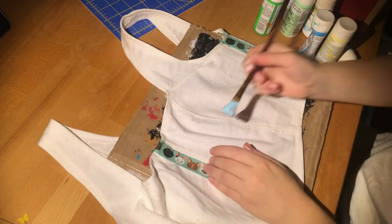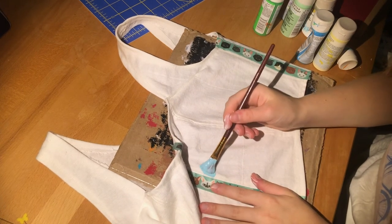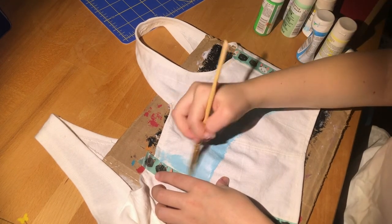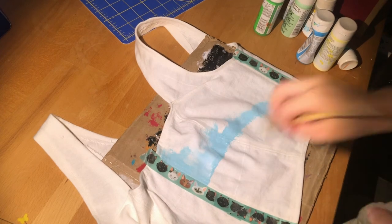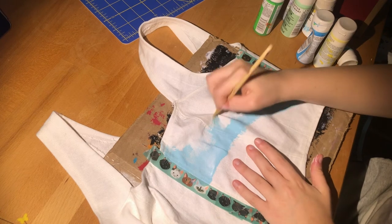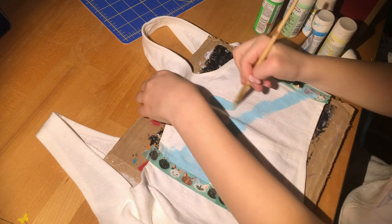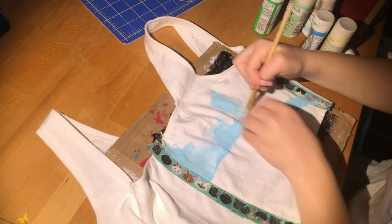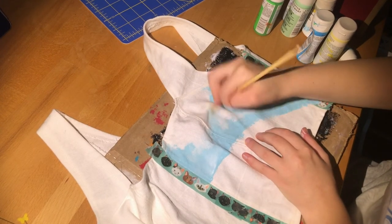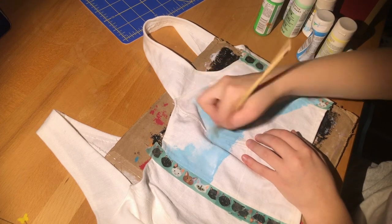I always start painting by painting big blocks of color and then adding more and more details until I am happy with what I made. The Martha Stewart paint layers super, super well, so you can just keep painting until you like what you've done. To get the tapestry corset look, I'd recommend trying some people and landscape scenes, but really do whatever floats your boat. The whole point of this is you get to customize the top for yourself. But basically what I'm telling you is don't be discouraged when you start painting, because my top did not look good at first. But as you put more and more time in, all of a sudden it all comes together.